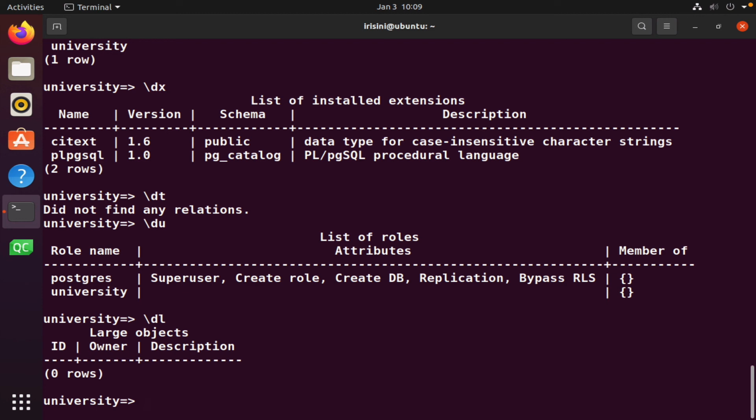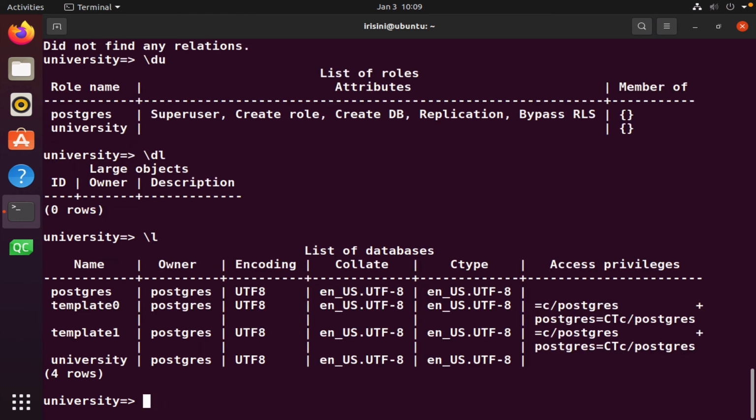So I cannot list, sorry, that's not right, \l. Yes. So I have postgres, template0 and template1. So I can issue these commands as a regular user. Now, ultimately, as a database administrator, you can restrict those privileges, but this course is not about database administration, so we will not be dealing with that.